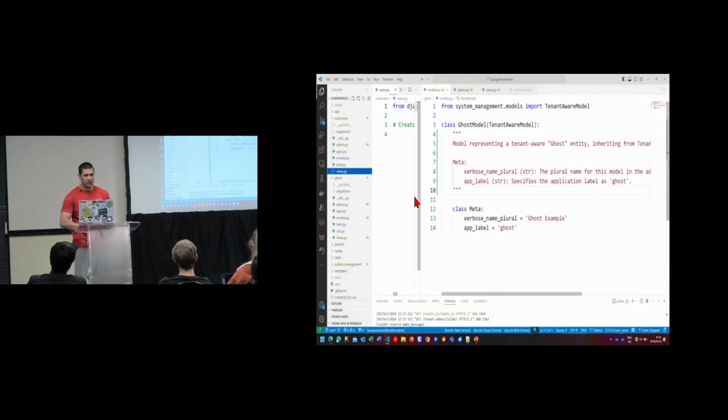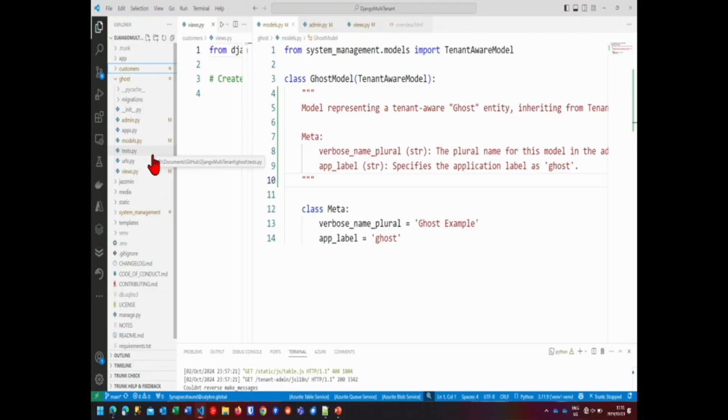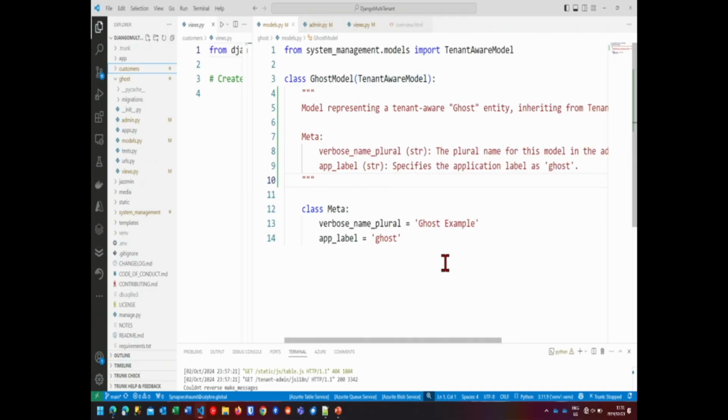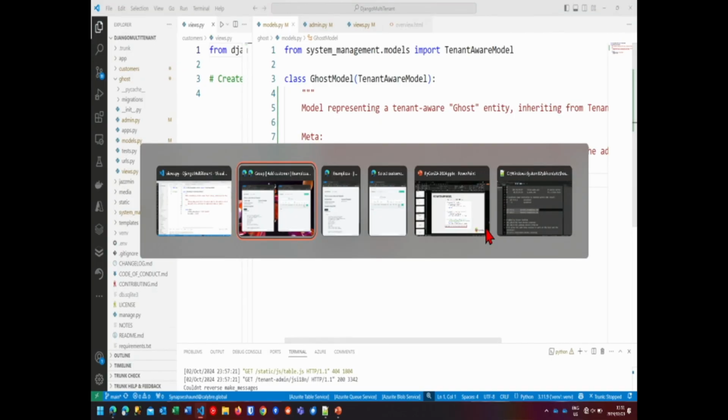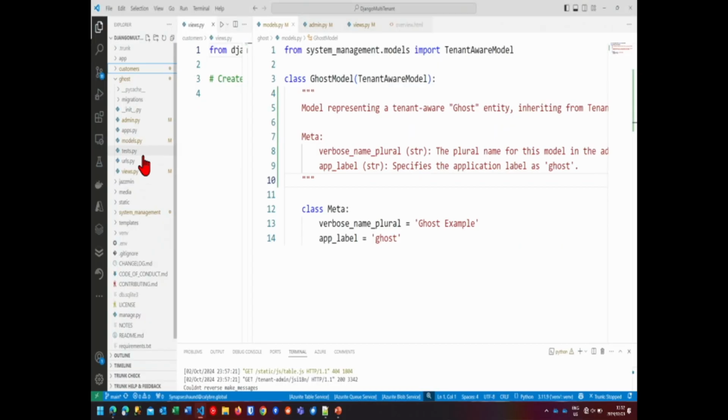Okay, so this is now the ghost model app. You would follow the exact same pattern in your own project going forward, and it's highly customizable, but this here is the template that you would use. Starting from the model side, you just specify a ghost model with no fields. Again, you need to make it a tenant-aware model. The only thing you need to pay attention to is the meta class here, where our verbose name plural is ghost example. This specifies the name of the link that you see in this nav bar on the left hand side. So you see ghost example is the same as ghost example that you see over there. That's the first thing you need to do.